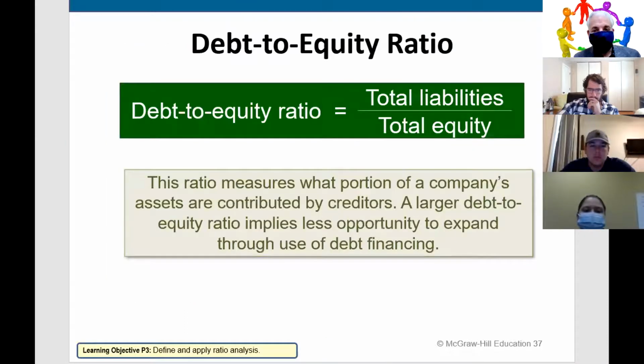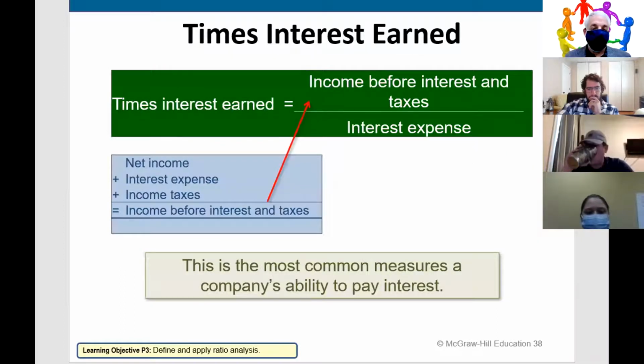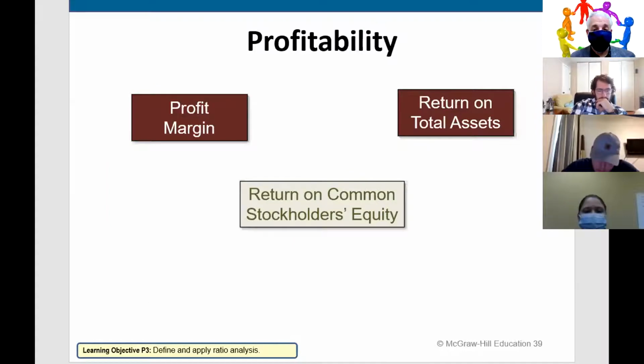Okay, so let's go back. We have debt to equity is total liabilities over total equity, not total current liabilities, by the way, all liabilities, current and non-current, divided by total equity. I told you times interest earned, I wasn't going to worry about it. If you want to memorize it, more power to you. Income before interest and taxes divided by interest expense. So if you had 100 million in income and 10 million interest expense, you earn 10 times your interest. Just an investor likes those numbers sometimes. Might be an extra credit on a quiz someday or a test someday, but not actually be responsible for that.